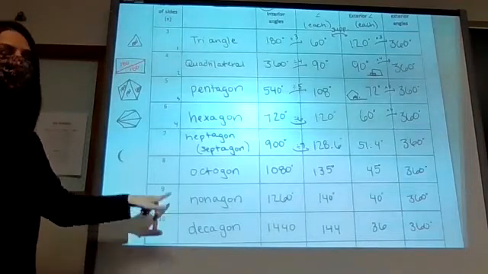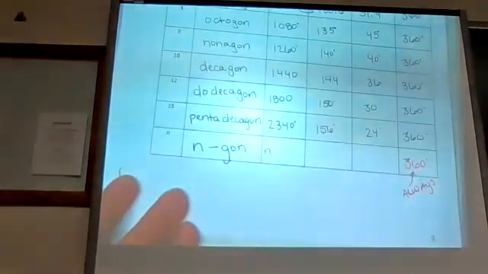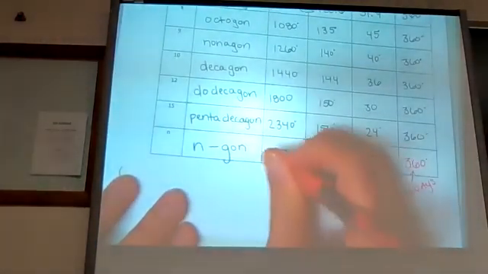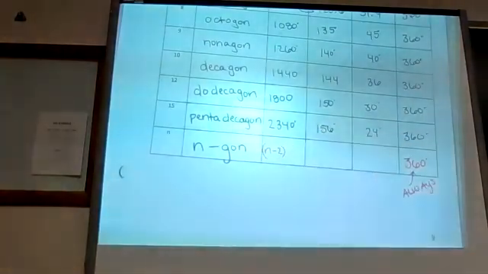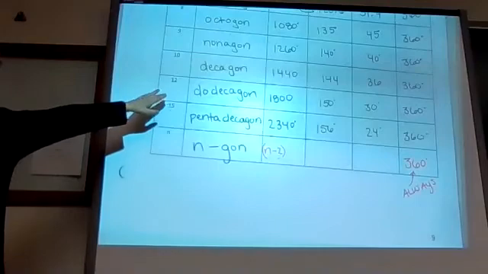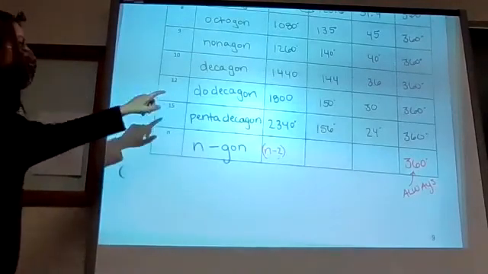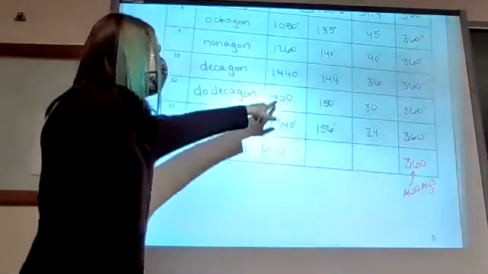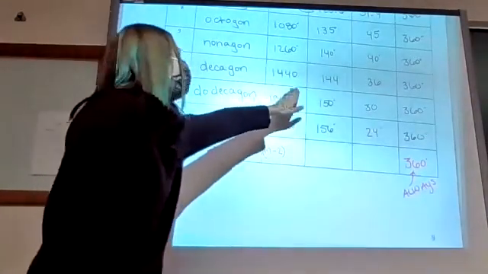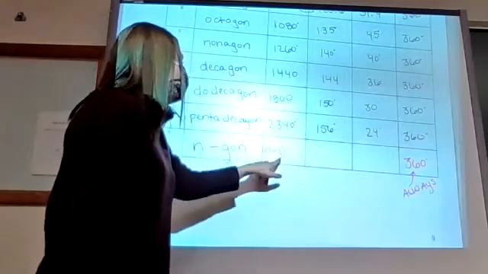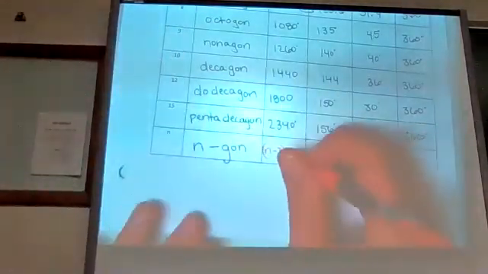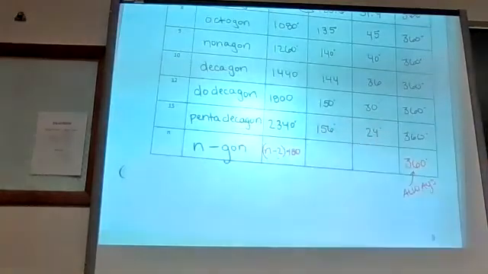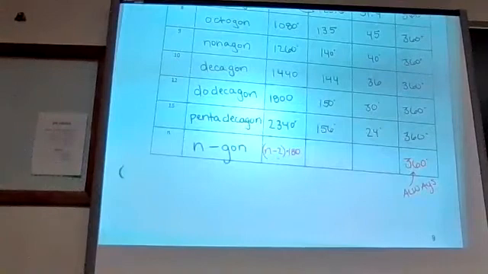Does that make sense? So my general formula is however many sides I have, n sides. If I take away 2 from the number of sides, so if I have 12, I take away 2, I have 10 triangles. 10 times my triangles, look at that. Okay, you see it there? So always 2 less than my number of sides times 180. That is how we figured out how many angles there are inside of each of those polygons. And so given any number of sides, I can figure out how many angles there are within it by using that formula.